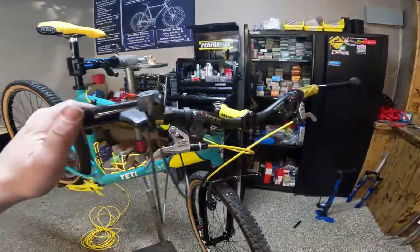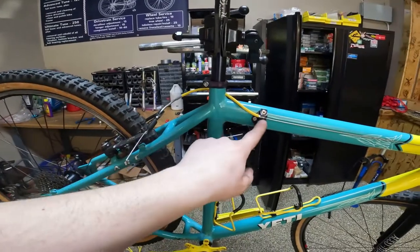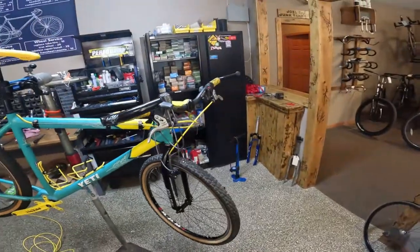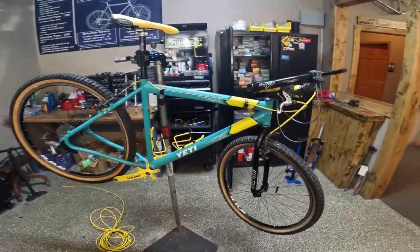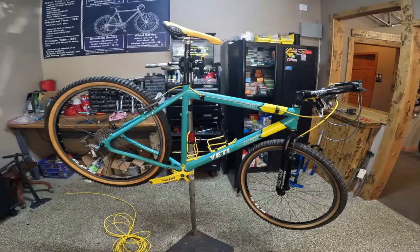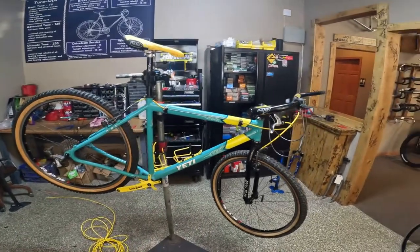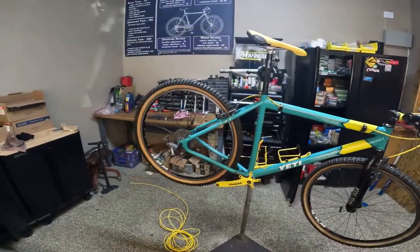We have the brakes routed — the yellow housing's looking good. I chose the top routing, it made the most sense to me for looping over to the V-brake. I'm really liking the yellow, I've just been admiring it. Probably the next time you see this, it'll be in an episode of us test riding for the first time on single track. I just need to run the rear derailleur shifter cable and housing, put on the front derailleur cable and housing, mount the chain rings, and it'll be ready to ride. I'll knock all that stuff out and we will be back outside taking this on its first test ride.